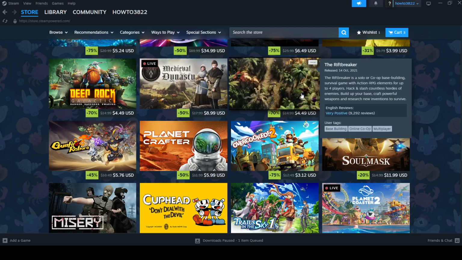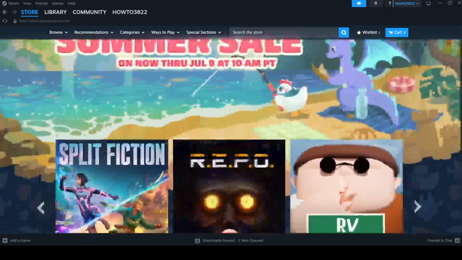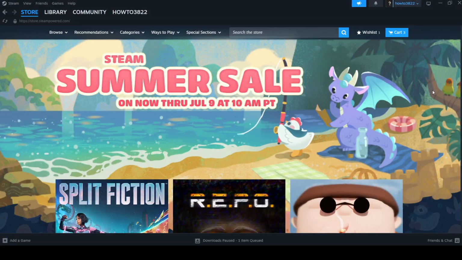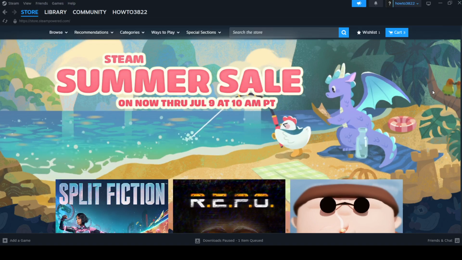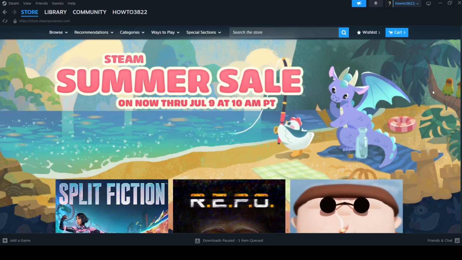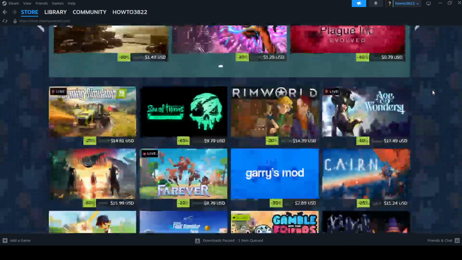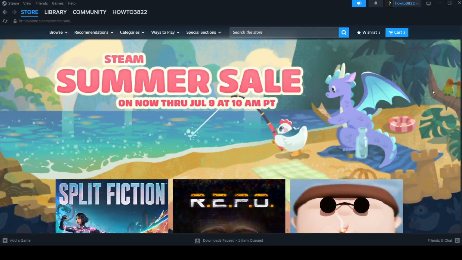Before moving on, if the issue is happening with an EA game, you'll need to download the EA app installer. Once you've downloaded it, run the installer and follow the on-screen instructions until the installation is complete. After the EA app has been installed, open it and check whether there's a repair option available for your game. If there is, start the repair process and allow it to finish completely. This step can replace damaged or missing files that may be preventing the game from validating correctly.